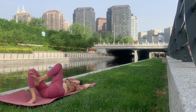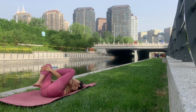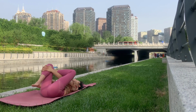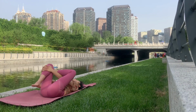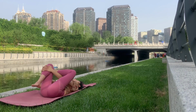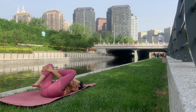And slowly come back up. We're going to do the other side. So bend the left knee, place the left ankle in front of the right knee and bring both hands in to the shin bone. So press the knee towards yourself. If you have the space, you can bring the left knee towards the front of the mat, away from you. If you want an even deeper stretch, you can bring the right knee slightly towards the right. Deepen the stretch on the left side.